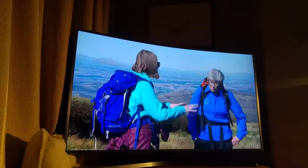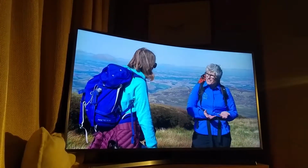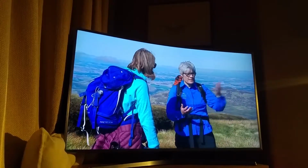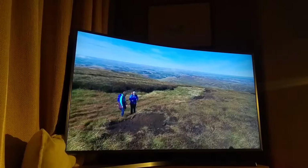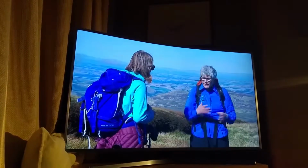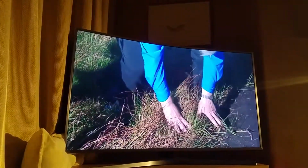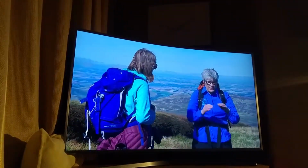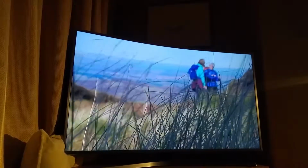What is peat? Why is it so important it's kept in good condition? Well, peat is partially decomposed plants. So plants are made up of carbon. If you remember from your biology lessons, they take in carbon dioxide from the air and form the body of the plant. And mostly when plants die, they get broken down in the soil. But when you've got wet, damp conditions, the plants don't break down completely. They only partially break down and they start building up. And that's what peat is, basically a big store of carbon.